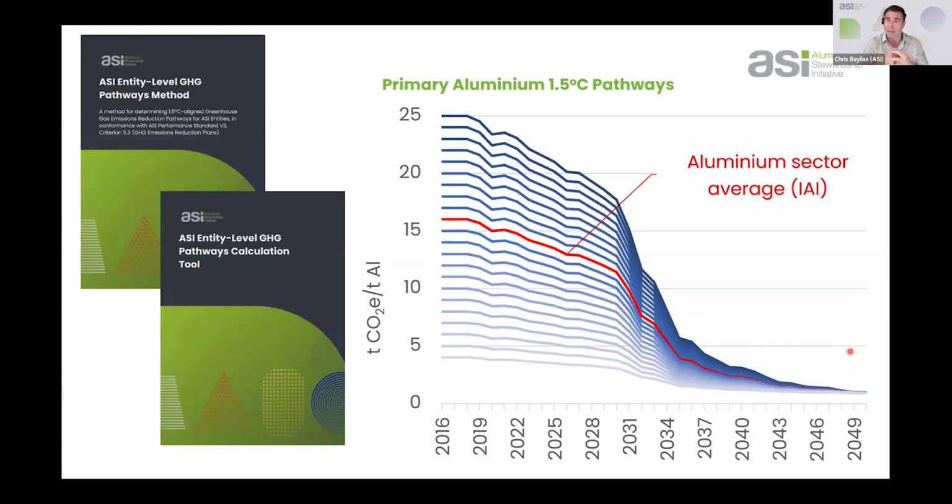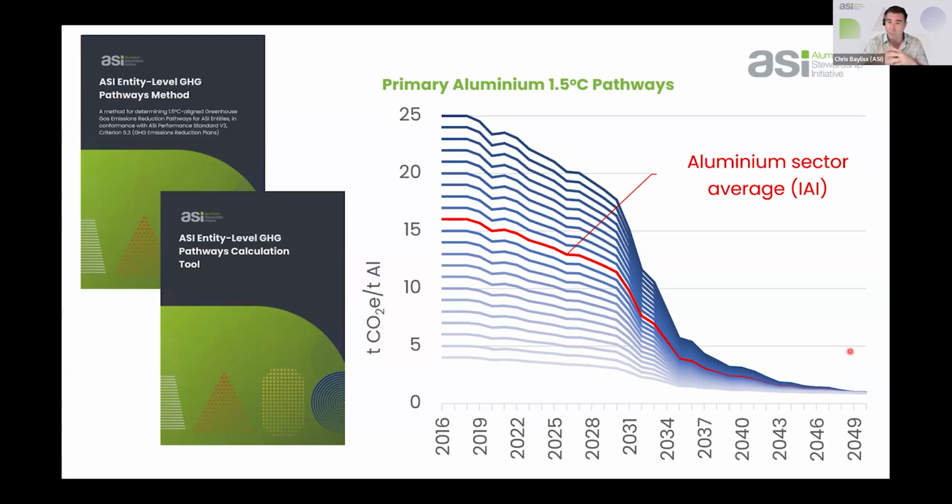This is called a sectoral decarbonisation approach. Those of you familiar with the Science Based Targets Initiative will know about those, what we call SDAs, sector decarbonisation approaches. What you can see here is that there is a variability in slope depending on your starting point, but essentially all describing a similar slope towards 2050 convergence. And that's what our tool does. It uses your input data in the baseline year to map a given slope out to mid-century. That can help you set targets and provide conformance to ASI under the performance standard.